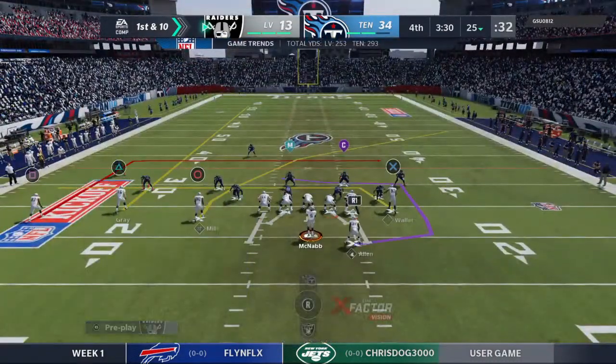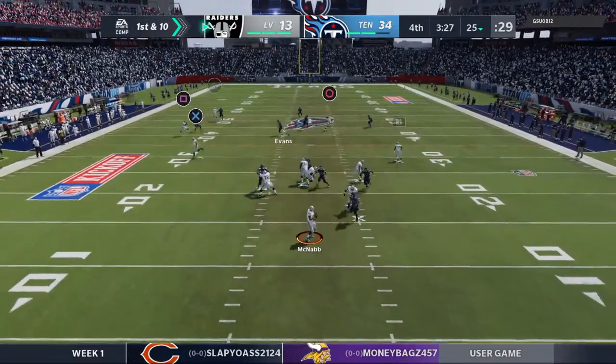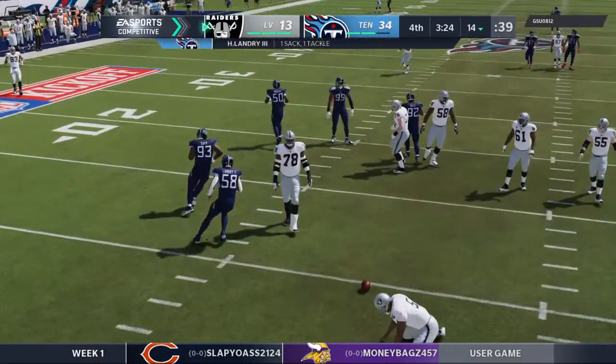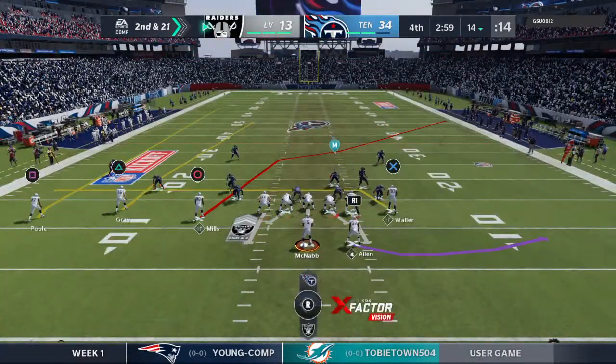The Raider offense set to get this drive started. And they knew coming in that this would be a tough place to go in and win a season opener. But this has just been a performance. Pressure comes, and the Titans able to bring him down. Credit the sack there to Harold Landry. A loss of 11 yards. It's second down.